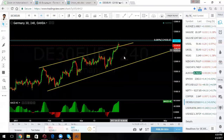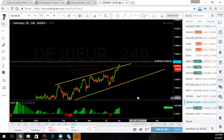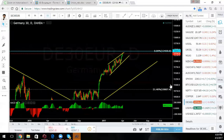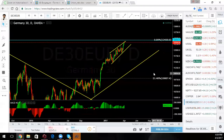I don't think this is the news that is going to drive it down, unless the news moves it up first and then down. That's a possibility. So if you're a long-term trader on this and you don't have to worry about the next going to 130 or something like that, you can actually start looking for sell setups. It depends on what your strategy is on this, but it's going to go down very fast, very soon, right? Because when they make structures like this, you can see that they actually fall sometimes very fast. Good for us if it goes slow. If you're trading it and it goes slow, you'll be okay. You don't have to worry, right? If it just goes slow, well, okay, you don't have to worry much about that.